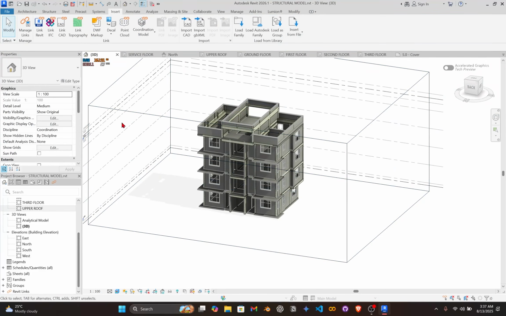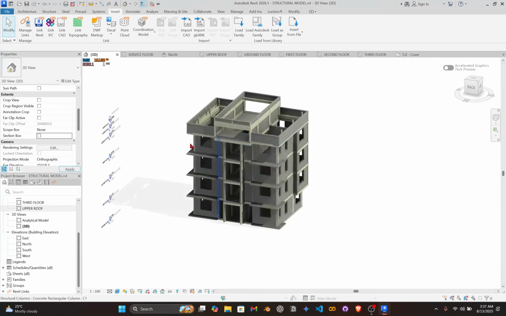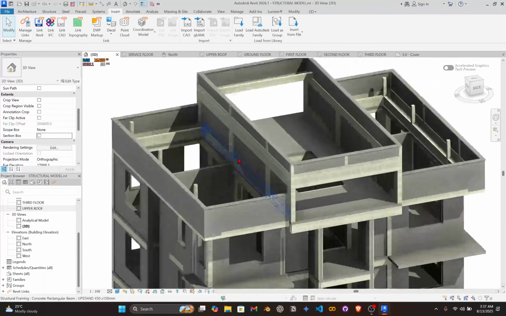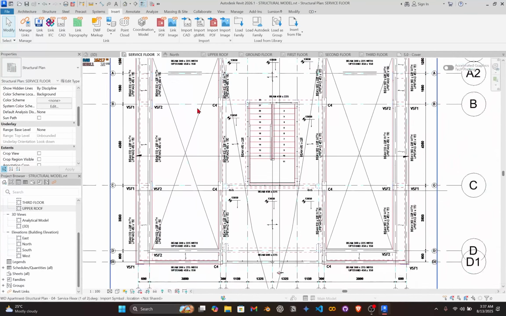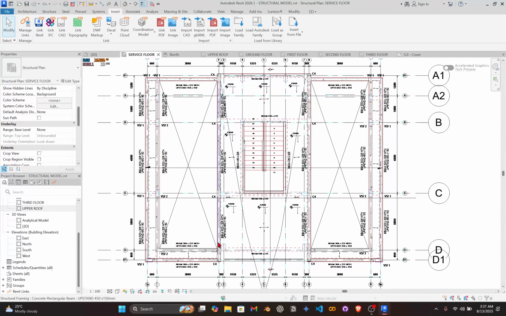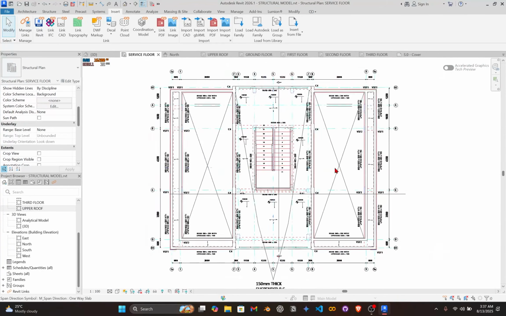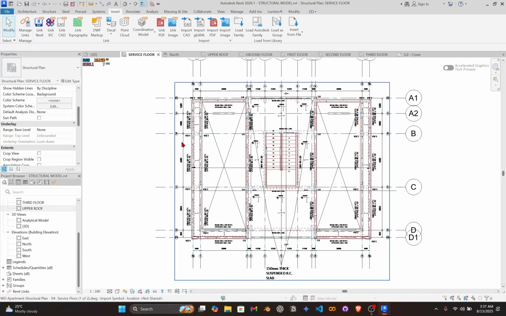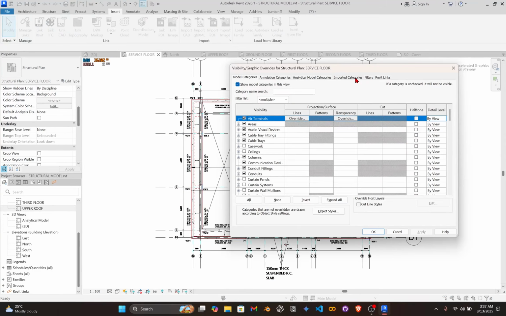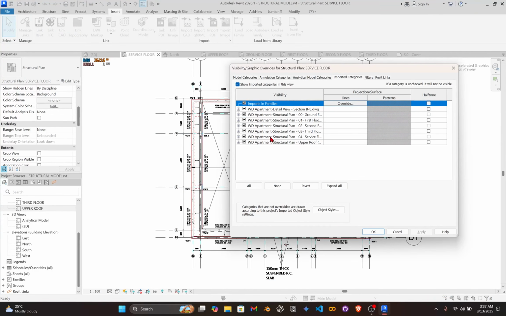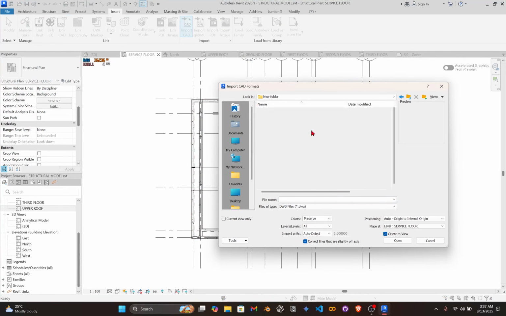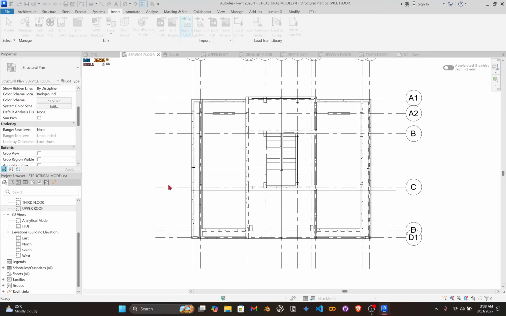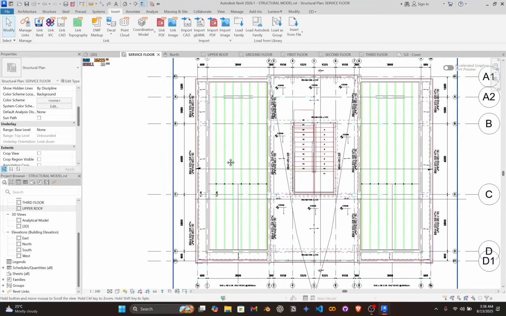Looks like the only thing that's left for now is the roof itself. So let's go back to service floor, right? The roof on the service floor level is going to be here in this space and here, right? There's a second service floor file. So what we are going to do is go to import categories, turn off the first service floor file, this one, apply, then we go to import CAD. This time we select the second one because that's the one with the roof framing. Alright, so here it is.